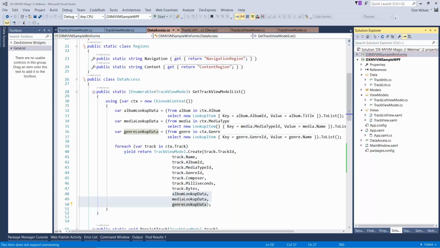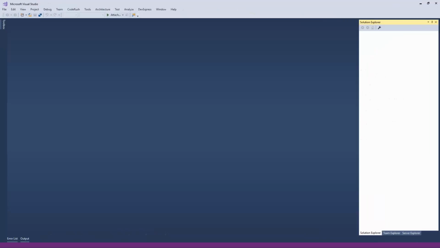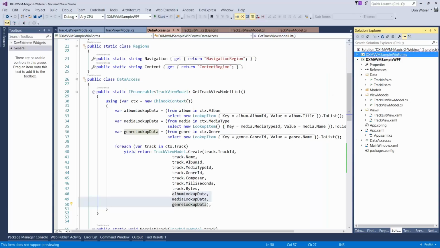So what I'm going to do is insert a view model and talk a bit about it. I'm actually going to include two view models. One is the album tree view model. I'm going to display a tree which contains a number of albums, and if you expand one of those albums, we'll have a collection of tracks that come with that album. To do so, I will use an album tree view model.